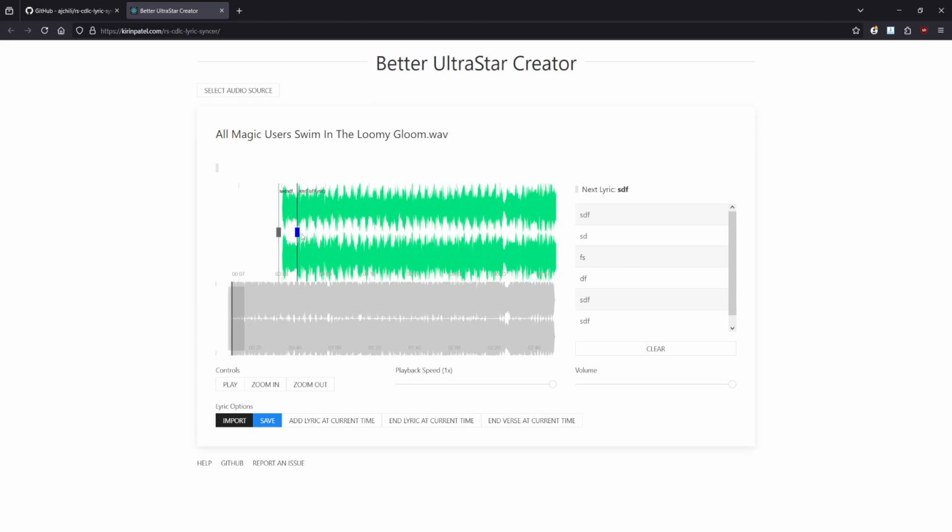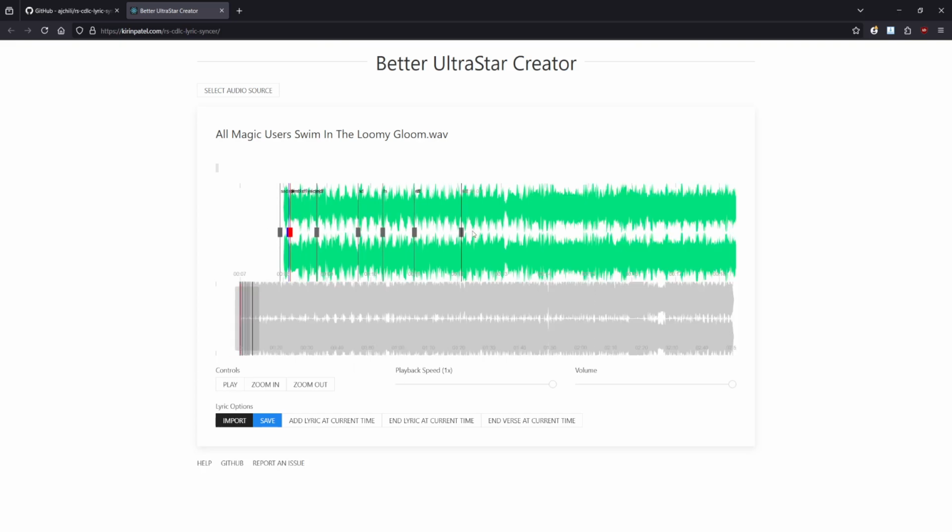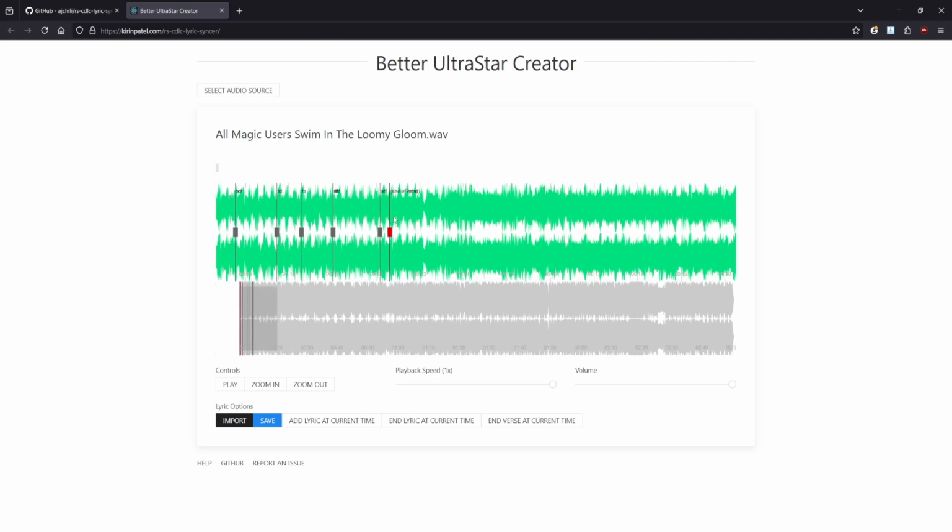So you can end the lyric itself, and then you can end the verse. I just do both at the same time. So I would get some vocals going, and then when I feel like it's going to reach the edge of the screen, I just add JK and I just stack them on top of each other.